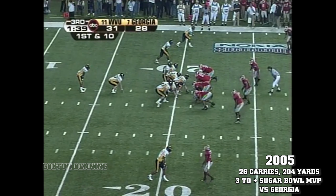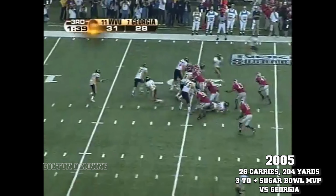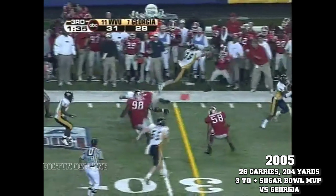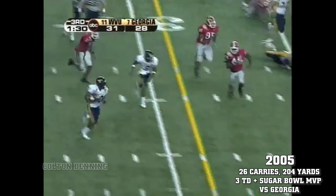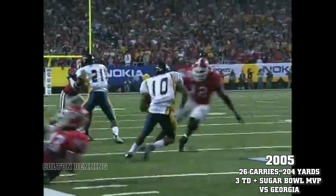West Virginia went 3 and out on their last offensive series. They're going to toss it to Slaton, and he got the corner, and he cuts back, might get a lot more. Now he's got a man he's hoping for a block from, and a good open field tackle by little Tim Jennings, or that one might have been off to the races again. As it is, he got 11 yards.